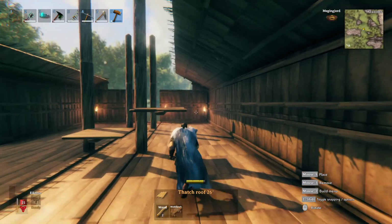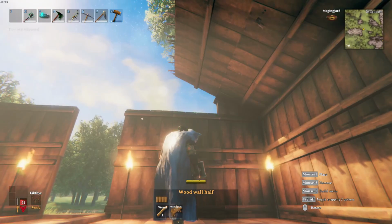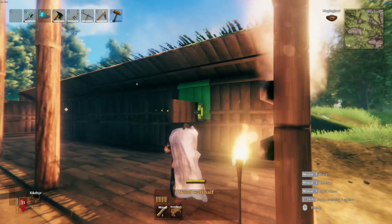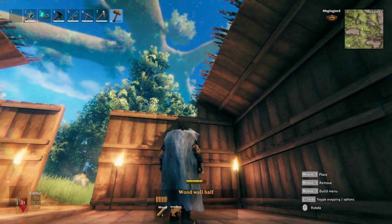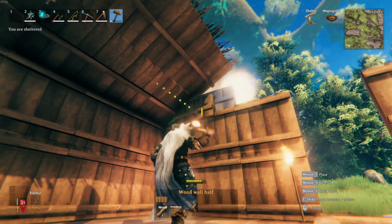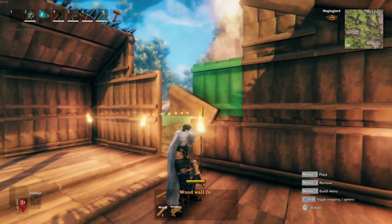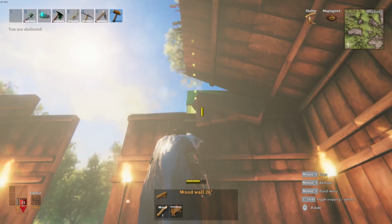And there we go. So once you've done that, what we're going to do is put a half wall just up there on each side. There we go. And then spin it around. And on this side, just add some extra support onto the roof, and then add a little corner piece just at the top of there as well. And that's good. And the same for the other side.